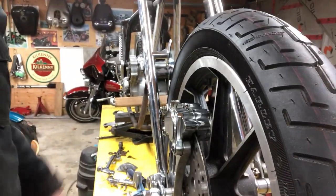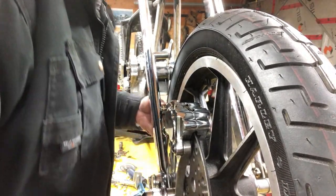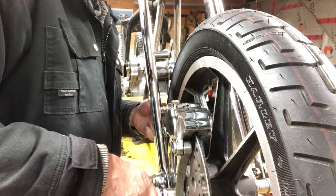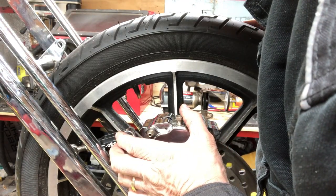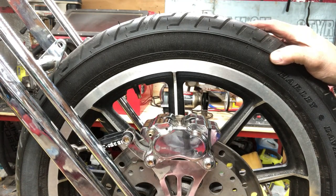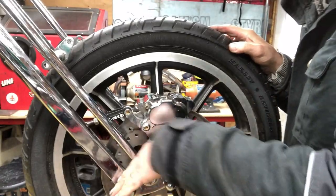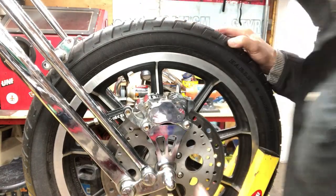Okay, that's pretty much all set there for the alignment. Let's see when it's pulled like that. It's close here. Yeah, I can adjust this out a little more so this won't be an issue there. That's what I'm gonna do. Because it pivots down here, so this pivots. You don't want this to rub on here. So I'll just extend it out another eighth of an inch. Yeah, that'll work good.